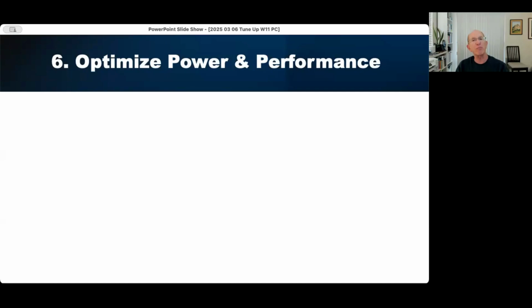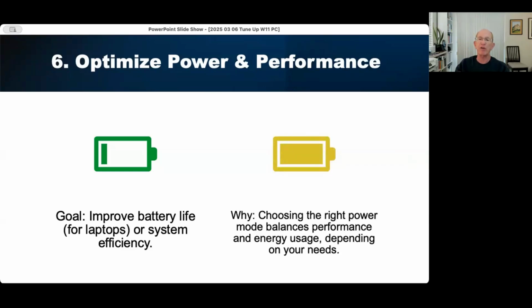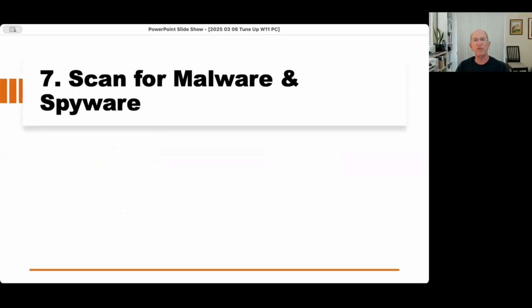Optimizing power and performance, more important for laptops than for desktops, but you can get more efficiency. The standard settings are pretty efficient for what you do, but I'll show you how to check them to make sure, and you can balance the mode you want. You can set your sleep time before your screensaver goes on, a few other things like that. It's just a matter of choosing and balancing it for optimizing battery life, particularly for a laptop if you're traveling or have it with you, or for your desktop if you want to be a little more energy efficient.